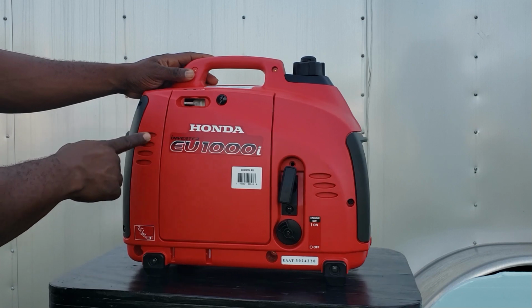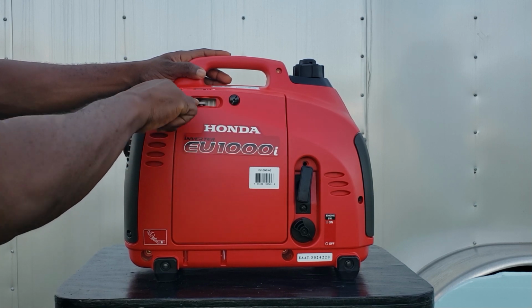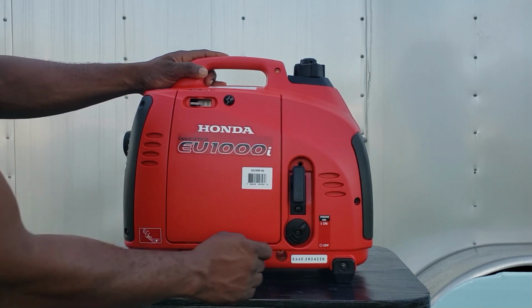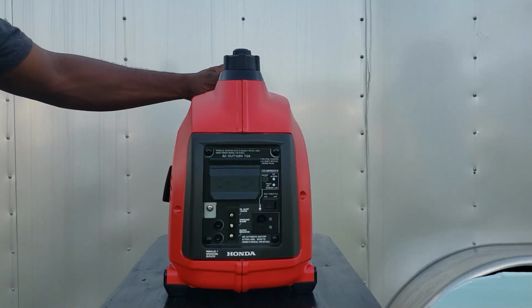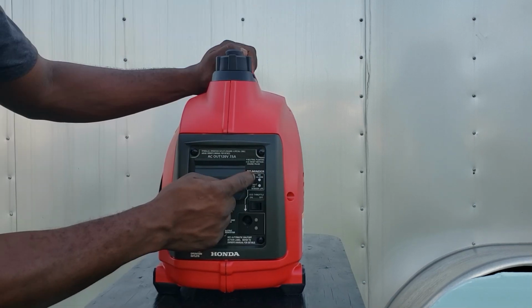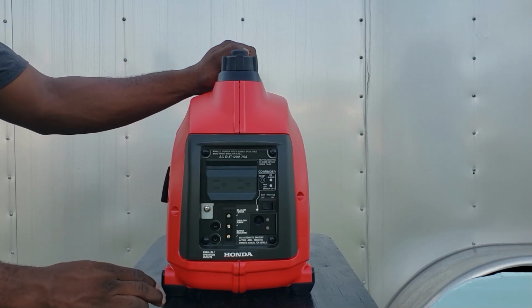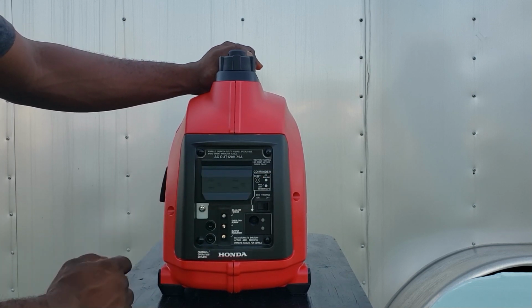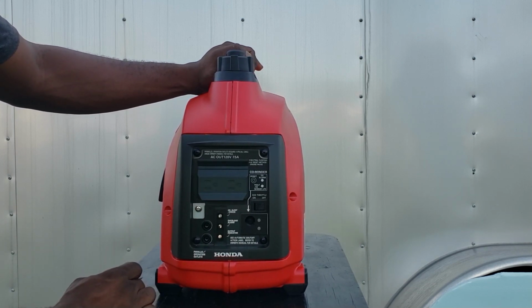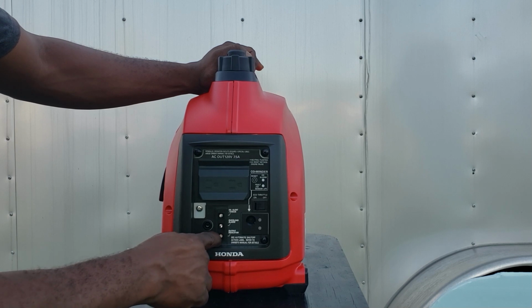Okay, so we got the Honda EU1000i. This generator is real light. On this side right here, you got access to your engine, your choke right here, pull start, on off switch. This turns on your gas, turns off your gas. You also have the breather on the top, so you can turn it on and off. It has a CO-Minder on it. If you put this generator somewhere that is closed up, it's gonna turn itself off. Carbon monoxide detector right here, it'll shut it off. Here's your eco mode, on, off. This is your reset for the CO-Minder. Okay guys, you got your oil alert light, overload light, and output indicator.